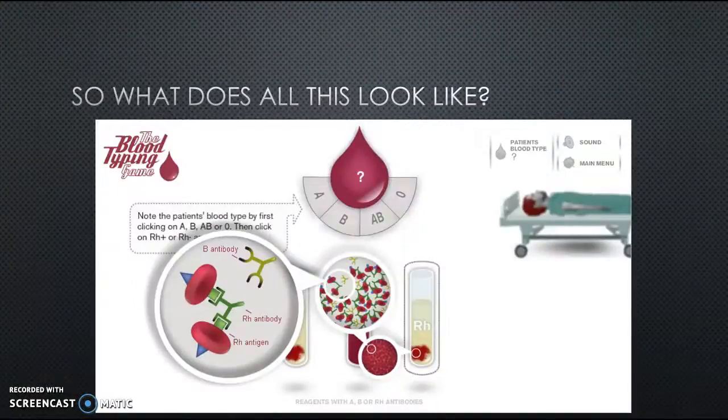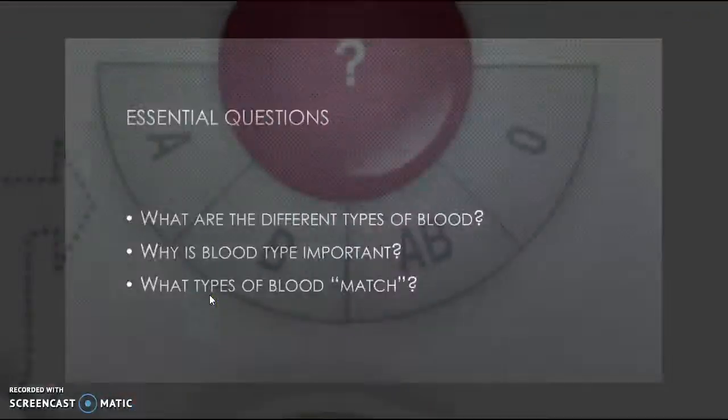So what does all of this look like? In this circle here, what you see are the red blood cells, and the blue triangle is going to represent the A protein or the A antigen on the red blood cell, and this green square down here is going to be your Rh factor. So they're just different proteins on the red blood cell that have different shapes. You can see that this here would connect to the B protein, and it has a completely different shape than the A protein or the Rh factor.